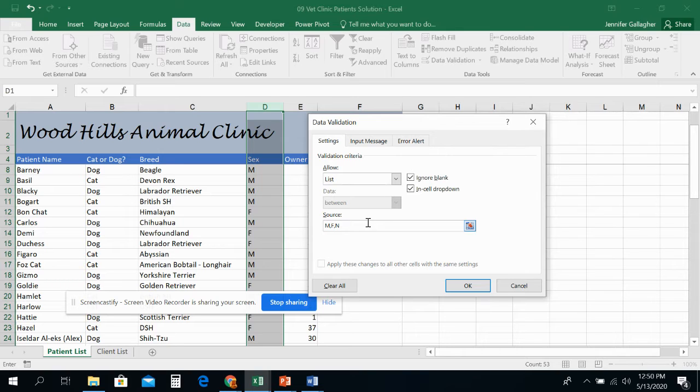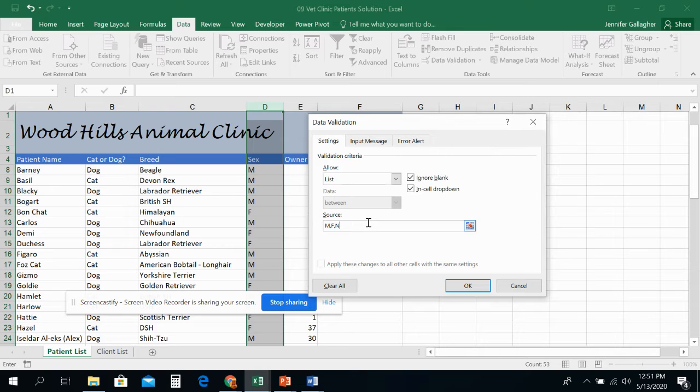Okay, so how do I make a new item in my list? I put a comma. So when I'm done with that list word, I put a comma. That is Excel's way to know, okay, this is the next item in the list. Just like when you do a drop down in any kind of document online, when you're filling out a survey or something, and there's a drop down that says, like, what state do you live in? And you see this long list of states. That's essentially what we're doing. Our list will have 3 things in it: M, F, and N. M for male, F for female, and N stands for neutered. Okay.